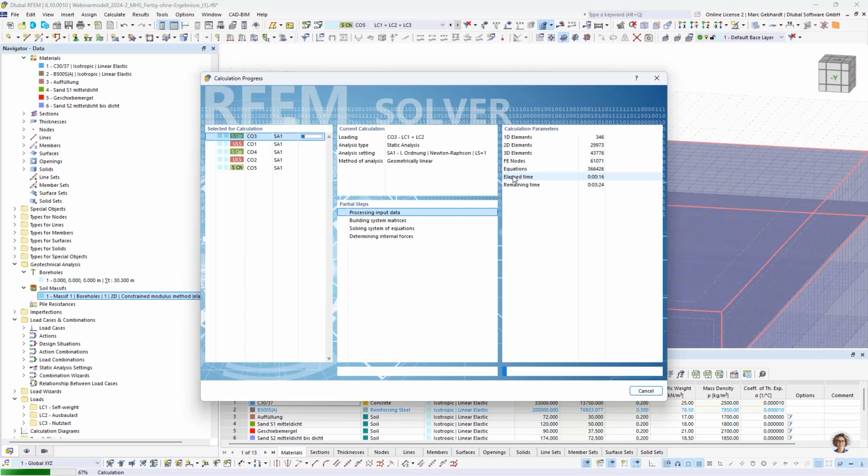Afterwards, we will check the settlements and as well the imported elastic support coefficients, and we'll see the different behavior of the soil-building interaction. So as you can see, it's much faster than 3D calculation, but it also needs a few seconds.